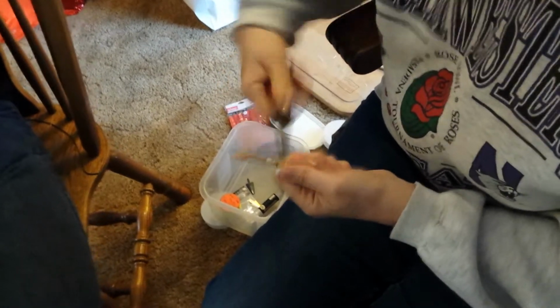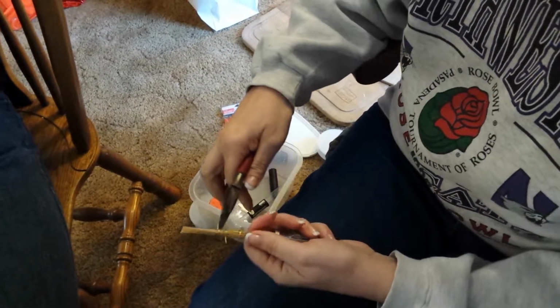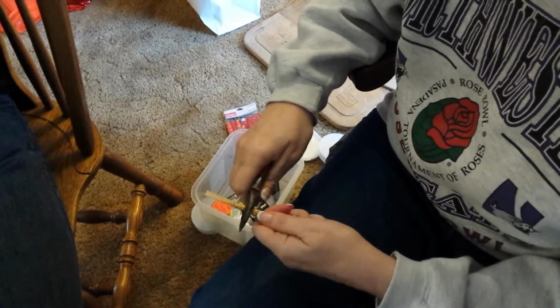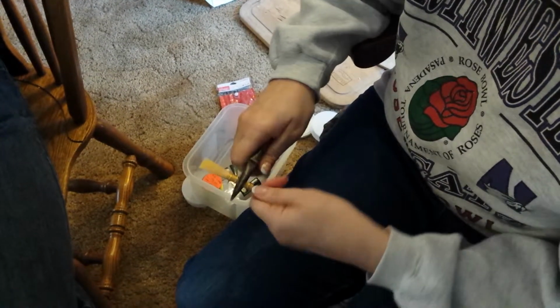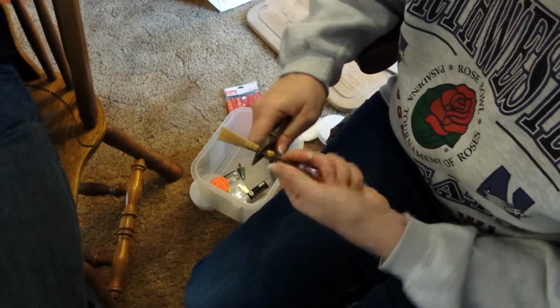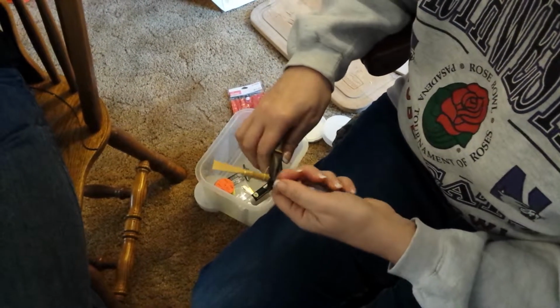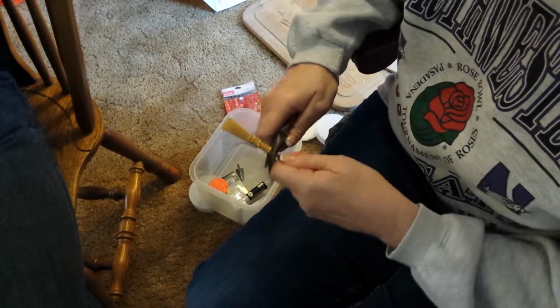Okay. So now you're going to see gaps and stuff like that. That's fine. Now we're going to use the smooth part of the needle nose pliers. Right in between the second and the third wire, top 1, 2, 3, I'm going to squeeze, release, turn, squeeze, release, turn. And what I'm doing is I'm forcing the cane to take on its new shape, which is round. Then I do that beneath. I do not do it here. So you only do it between the second and third, and from the third to the bottom.